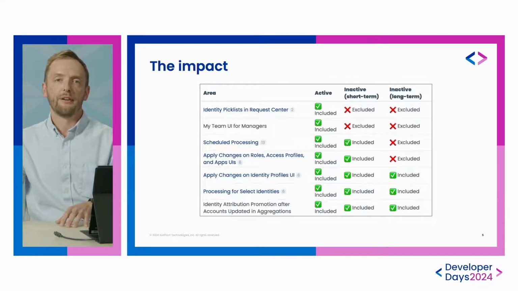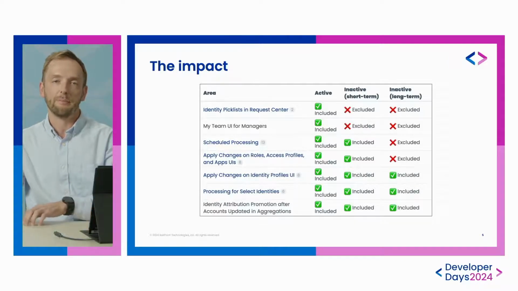So for instance, if you add a new role and you expect it to get members, or if you update the membership on a role, those are reasons why you would click the Apply Changes button in the UI. And you're doing that so that we go through all of your identities one by one and run a process called role correlation. So we figure out if we should add that identity to certain roles or remove that identity from certain roles based on the role changes that you've recently made.